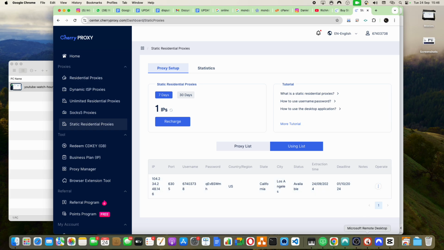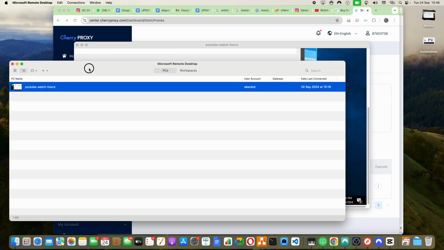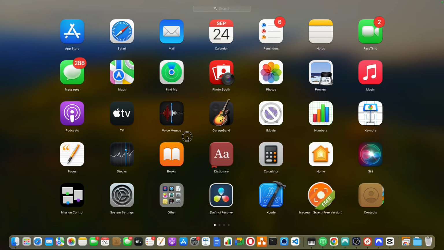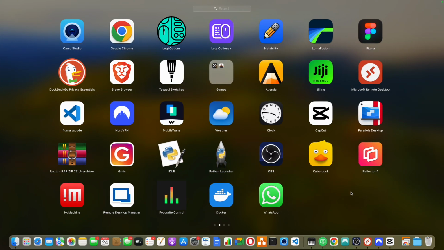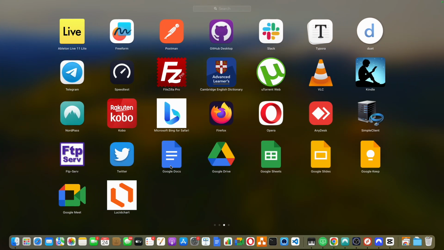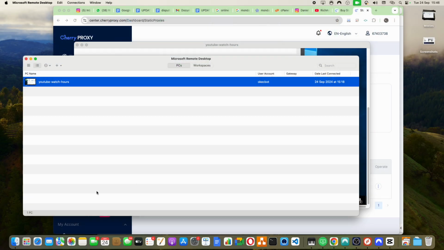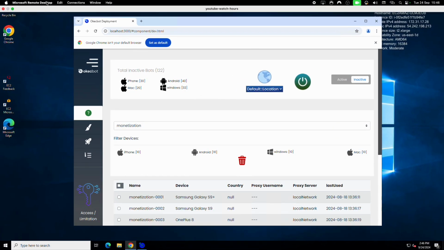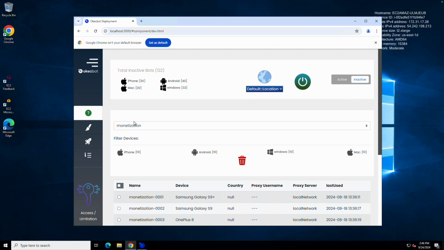Now remember, on this software we're using, the Microsoft RDP, if you don't have it on your computer and you're wondering how I'm using a Mac but I'm able to use Windows, go download the Microsoft Remote Desktop app. This is what it looks like over here. I already have an Amazon Windows server running, which is what you would see over here. If I maximize, this is a Windows computer on RDP.